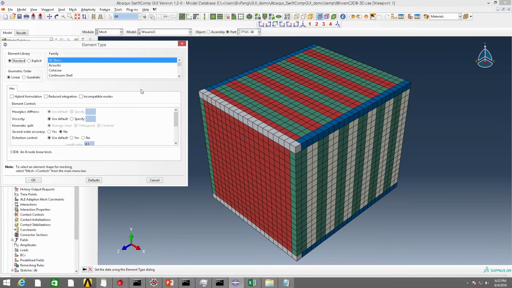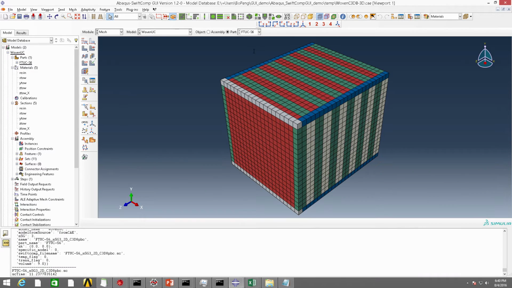In SwiftComp, there is no special element type like modified element type or reduced integration element type. Although we can assign reduced integration element types like C3D20R in Abaqus, it will result in the same results as that obtained from using C3D20.